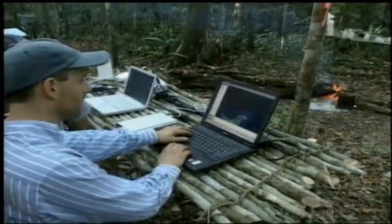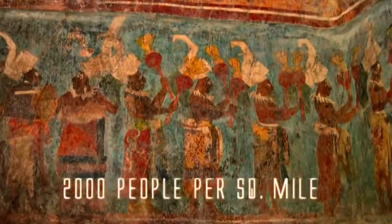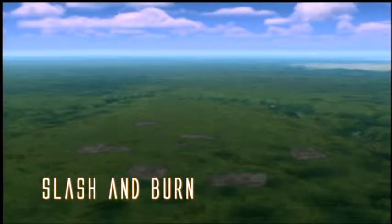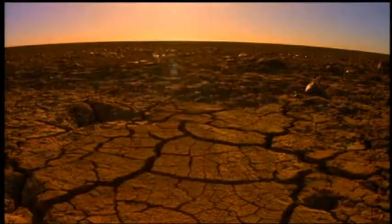Remote sensing satellites are also helping us understand why the Mayan civilization may have disappeared. Today, the Patan Rainforest in Guatemala is covered with trees and is not heavily populated, but it was not like this during the peak of the Mayan civilization. During that time, this region had a population of about 2,000 people per square mile — about the same as current day Los Angeles. The Mayas had to farm huge areas of land, employing a technique called slash and burn, which eventually destroyed virtually every tree for hundreds of miles. Computer models show that as the trees disappeared, so did the rain, causing temperatures to increase by 5 to 6 degrees, leading to malnutrition, disease, and ultimately collapse.